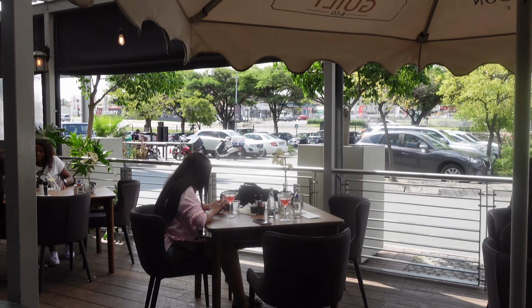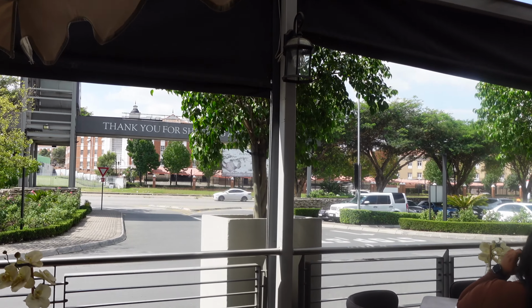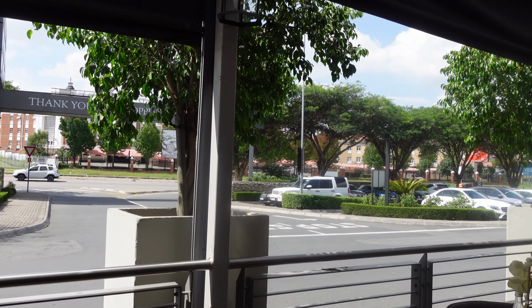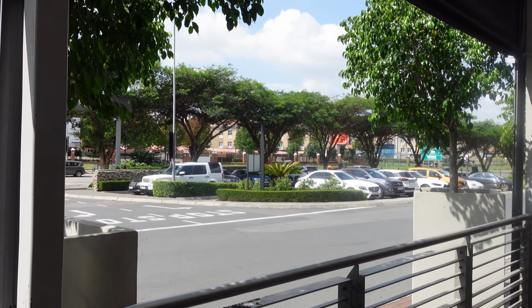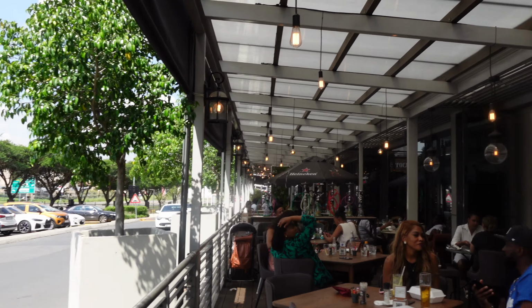And then there's the terrace end, which is covered, and a lot more airy. There's a lot more light because the light is coming in from outside, because it looks and feels like you're sitting outside. So I feel like the way they laid out the restaurant was very smart. If it was too cold and you want to sit inside, you can do that. If it's nice and warm, you can sit on the terrace. I found that the terrace area was more filled up. On the day it was quite warm, so a lot of people sat outside, and it's just nice. There's a lot of seating there as well.